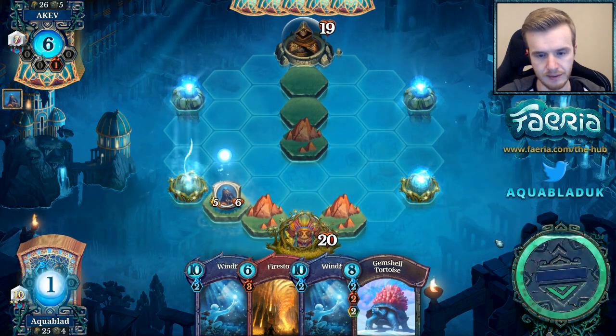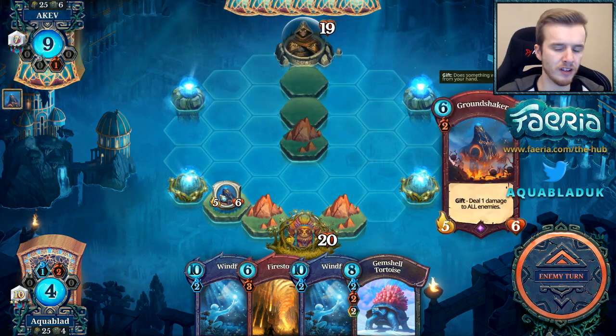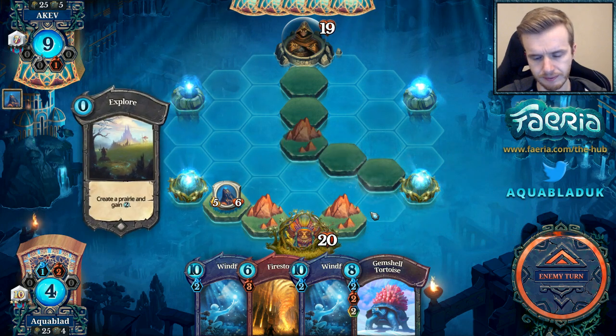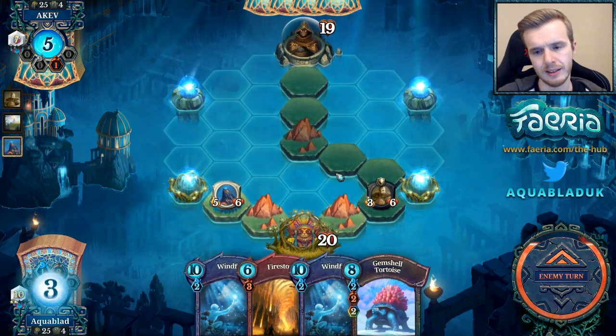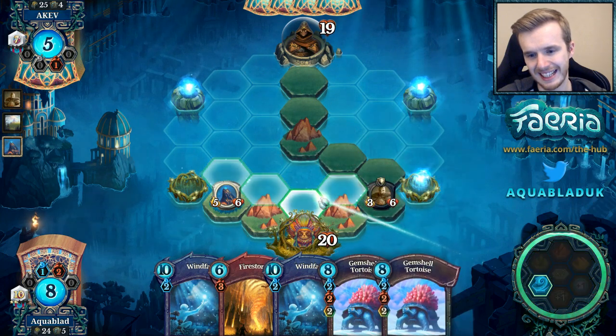Right, take Faeria. We pass. So this should collect another Faeria unless it gets double Flame Burst, which I very much doubt it. Explore. Into a Queen's Guard. So this is combat. Red Rush. The saddest of draws.